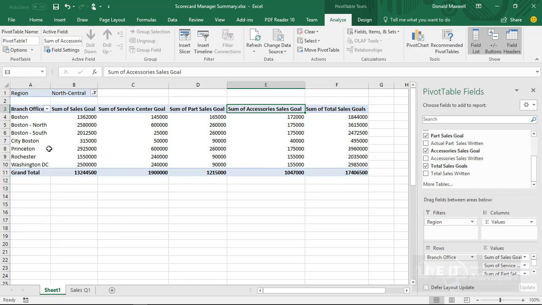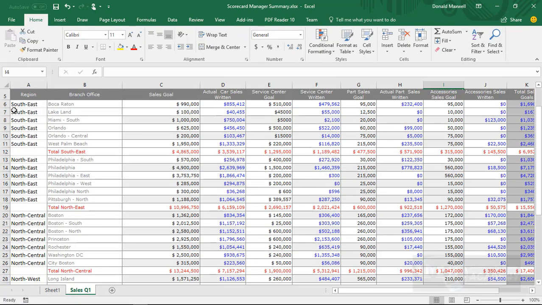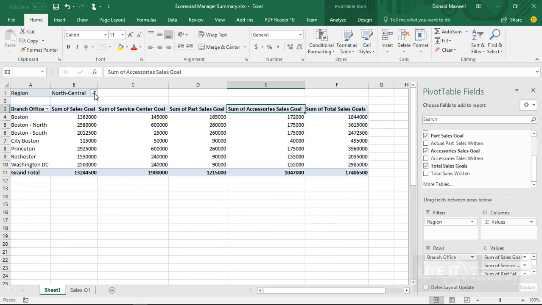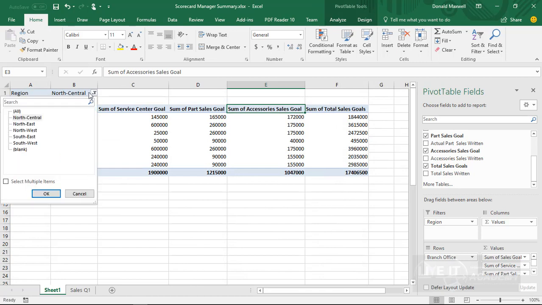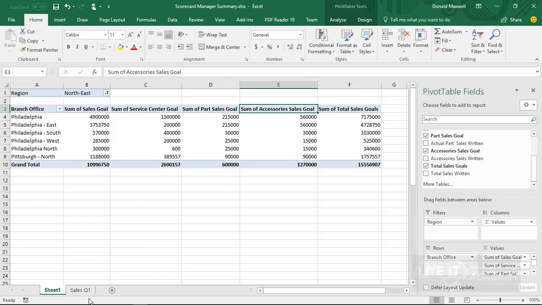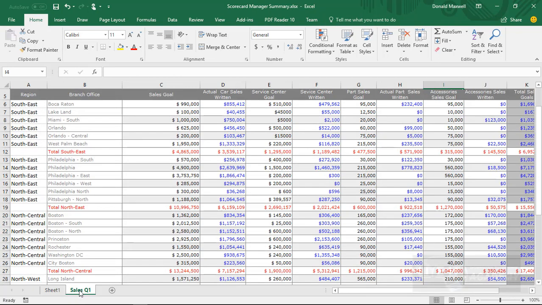So here, again, if I wanted to filter on region, I can go back to my sales quarter and I can see within the Southeast region, I have Boca, Lakeland, Miami, and so on. So that's what I would need on my sheet here. If I go to the Northeast, Northeast is going to give me Philadelphia.